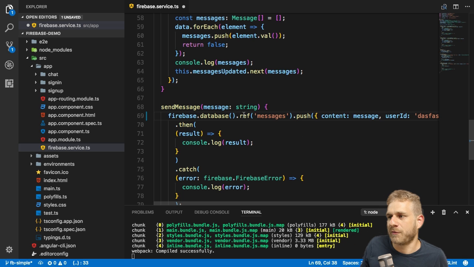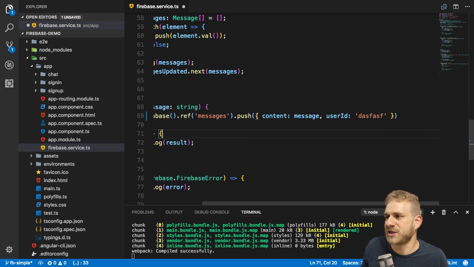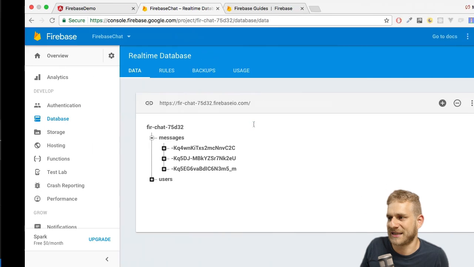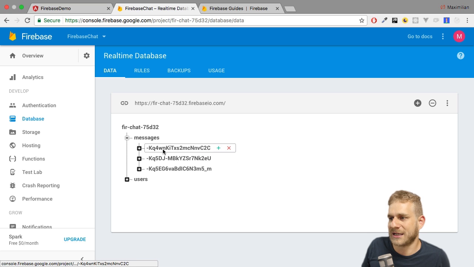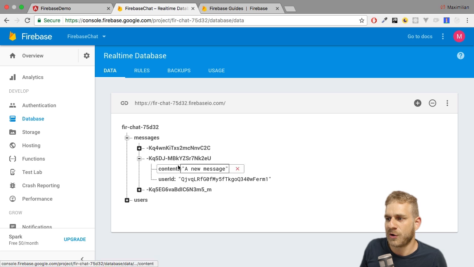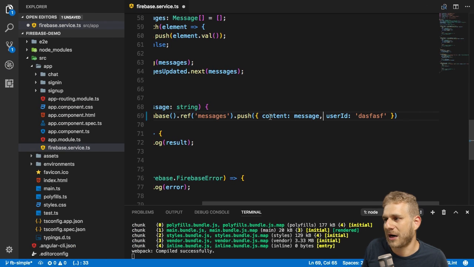So that's what we do with ref. We either create a node or use an existing one. And then push is one of the ways we can write data. Push, as the name suggests, pushes a new JavaScript object onto this node. And push basically means it adds it to a list. This list then automatically gets populated with items which receive, well, this lexical ID here, where we have a clear unique identifier for each item, which then contains whichever data our object here contained, content and a user ID.